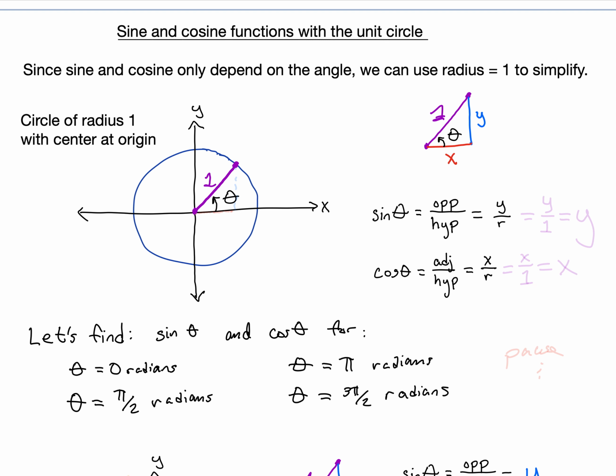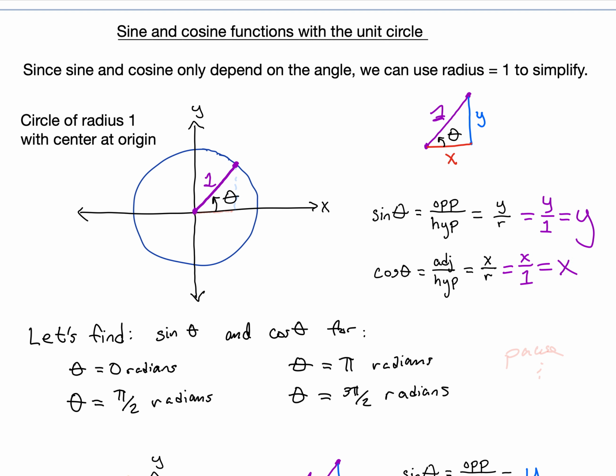That means that sine of theta is the length of the opposite side to the angle over the length of the hypotenuse. So that's y over r, but now r is 1. And so that just simplifies to simply being y. And the cosine of theta is the adjacent over the hypotenuse. That's still a side length of x over 1. And that simplifies simply to x.